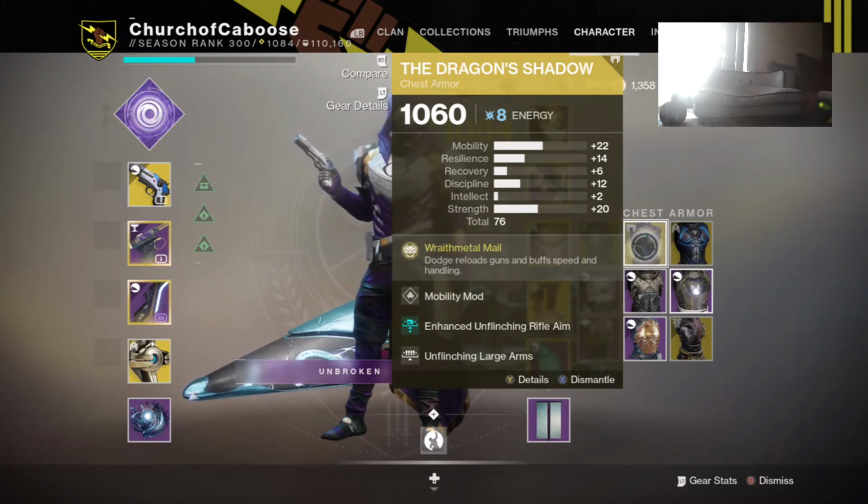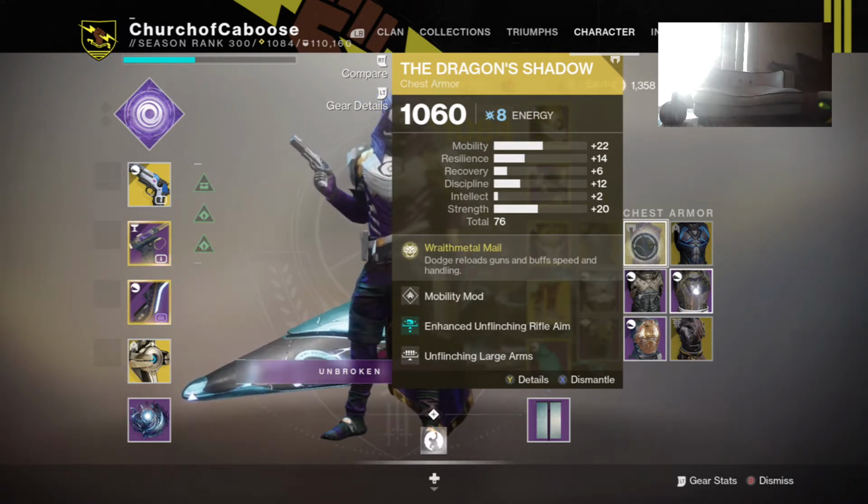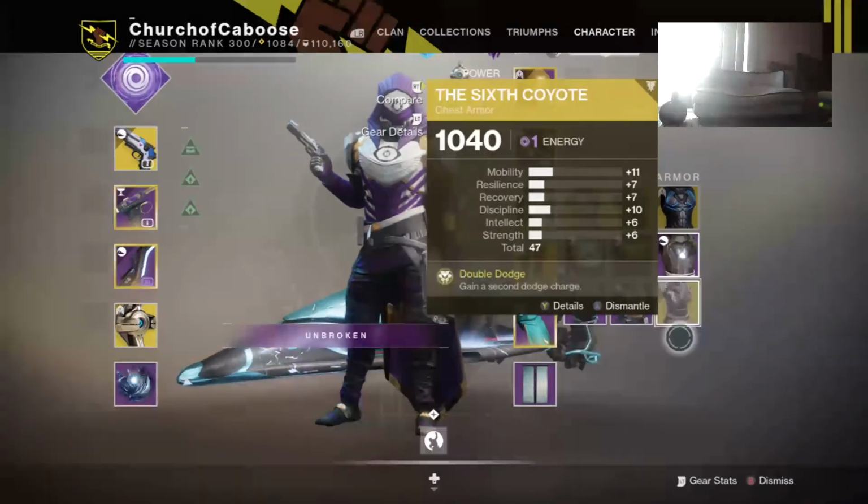Dodge reloads guns and buffs speed and handling. So just put on Gambler's Dodge, and you get both the reload for the weapons and for your ability, which means you're extra mobile because Gambler's Dodge is more mobile than the Marksman Dodge, and then of course you're reloading everything and getting that increase of speed and handling.